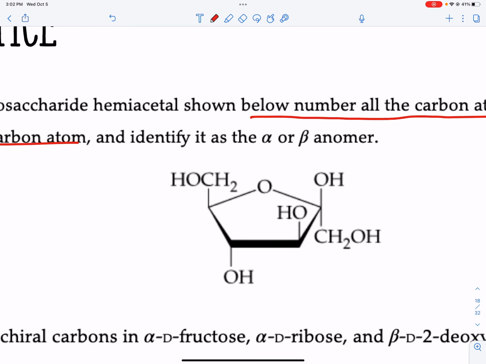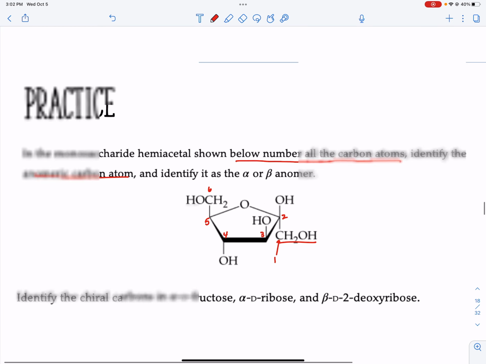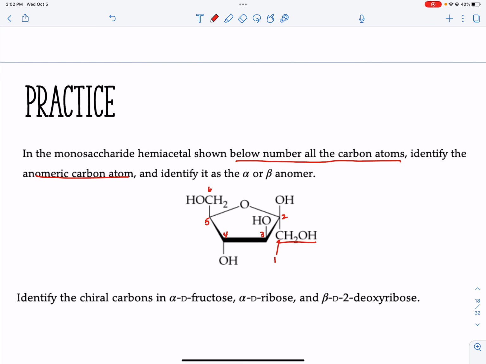So the carbon here, this looks a little bit different because we have this CH2OH group pointed below, and we're really used to looking at this carbon and saying, oh, that's carbon 1. But we actually can't do that here. This one's a little bit different. We're actually going to have to, this carbon that is bonded to the carbon we would normally label number 1 is actually carbon 1. If we unfolded this ring structure, that would be carbon 1, which makes this carbon 2, makes this carbon 3, makes this carbon 4, 5, and 6. So this is a furanose.